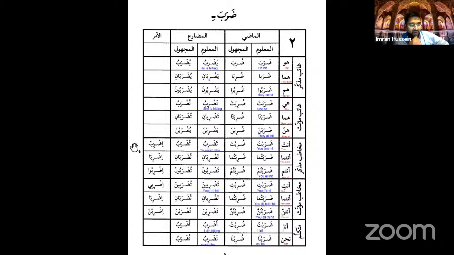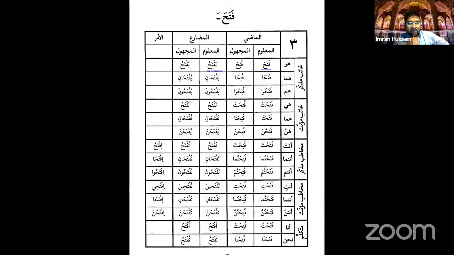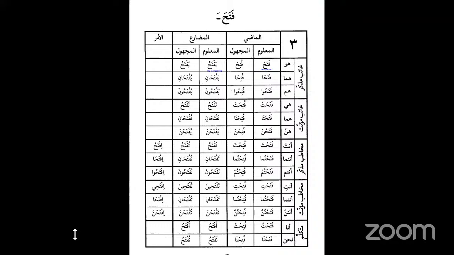So Sister Fozia, can you come forward? Assalamu alaikum wa rahmatullah. This is Sister Fozia. Now I want to move on. Now I'm going to ask the Arabic and you're going to tell me the English. Let's conjugate first fataha, all the 14 forms, please. Fataha, fatahat, fatahta, fatahti, fatahtuma, fatahtum, fatahtunna, fatahtu, fatahna.